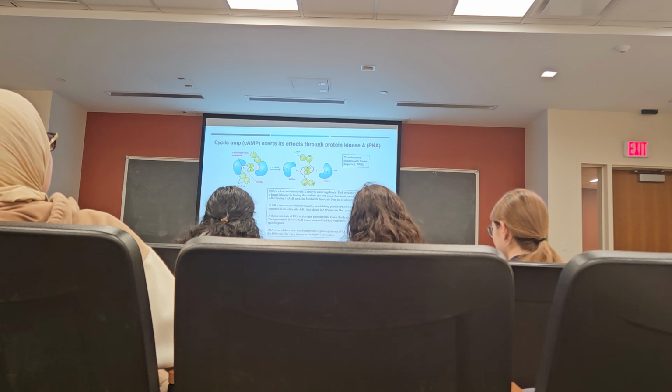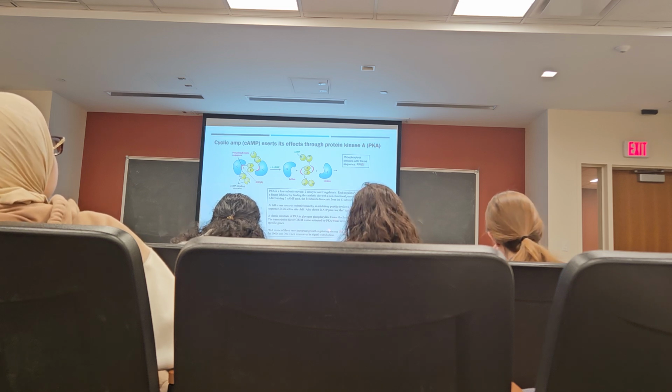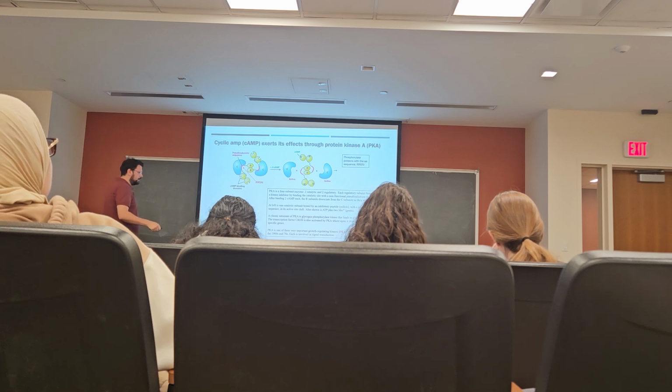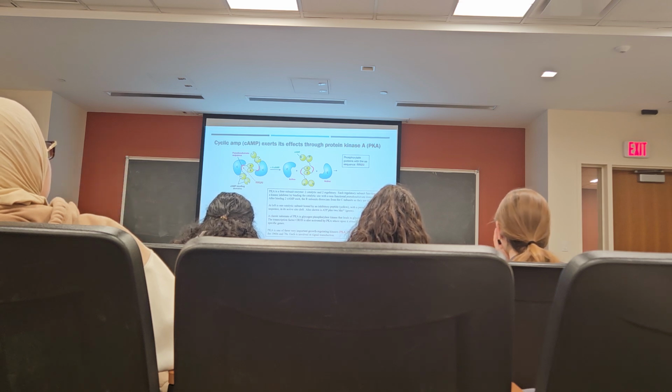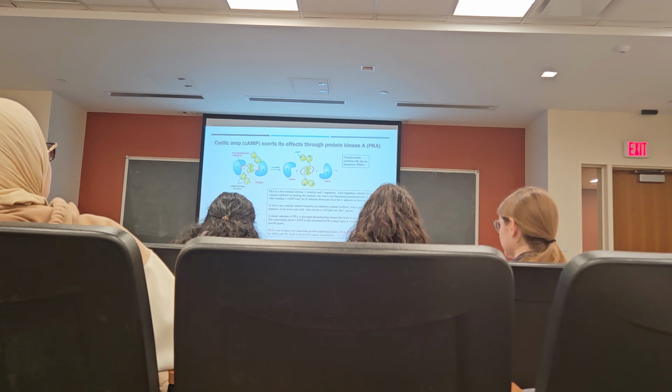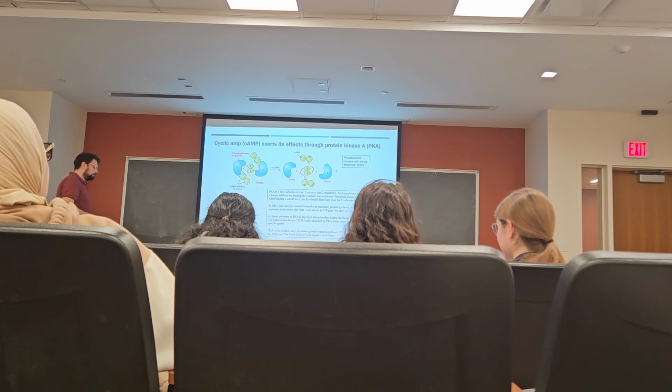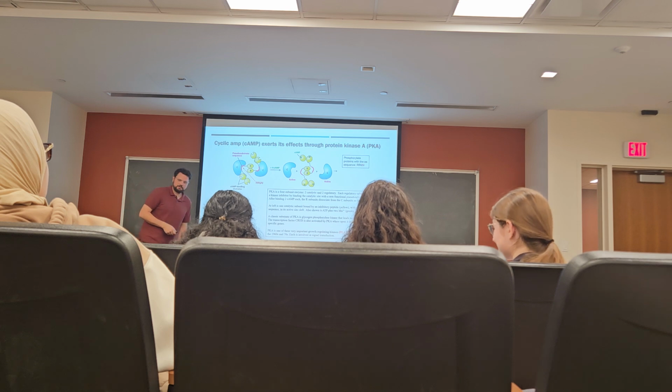And so protein kinase A is one of the three main metabolic kinases: protein kinase A, protein kinase B, and protein kinase C. We're going to talk about each of these three today. Sometimes they have different names, like protein kinase B is sometimes called AKT, but we'll see that when we talk about insulin signaling. Now, what is protein kinase A going to phosphorylate?